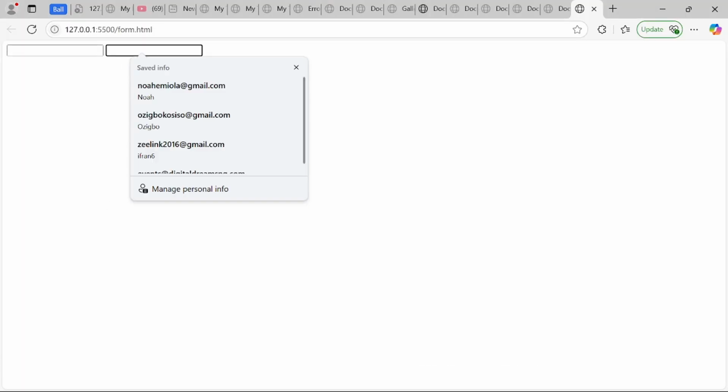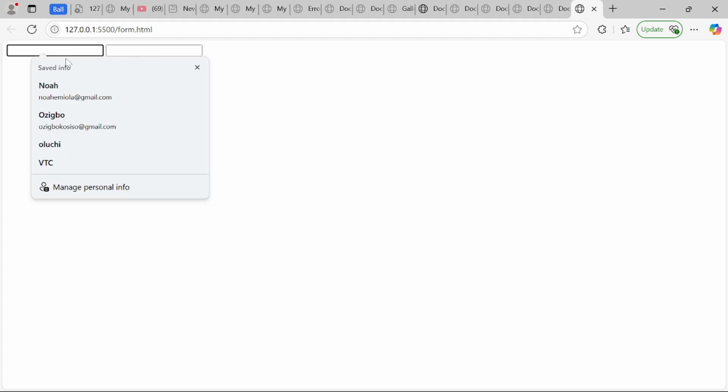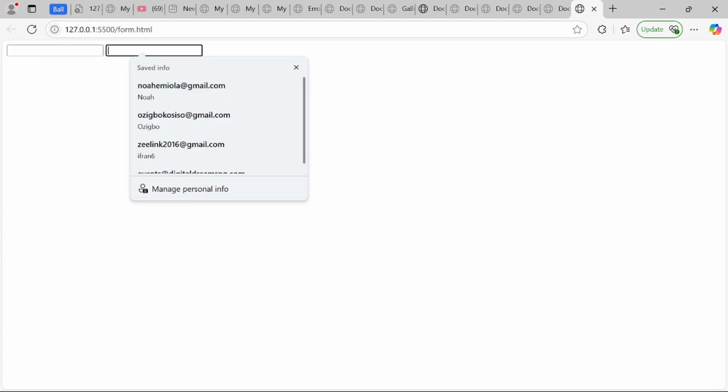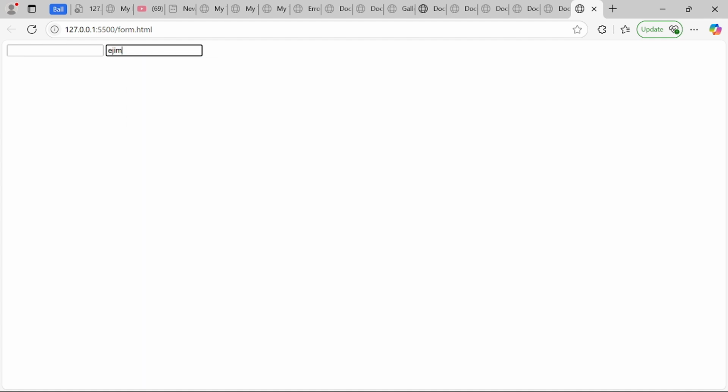Now, can you see that when I clicked on this, it was showing me texts. But now that I clicked on this, it is strictly showing me emails I can sign up to. Okay? Now, it's supposed to look like an email because it's an email input. You can now do the normal email you have at gmail.com.